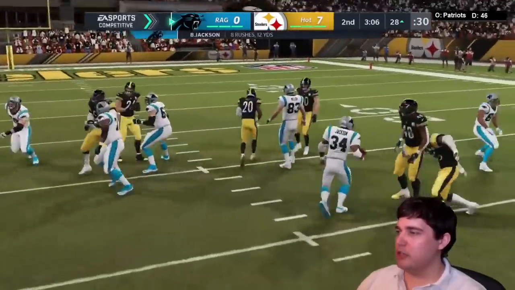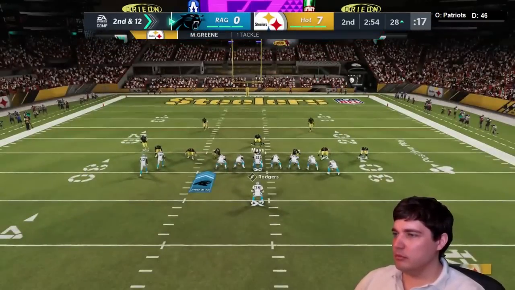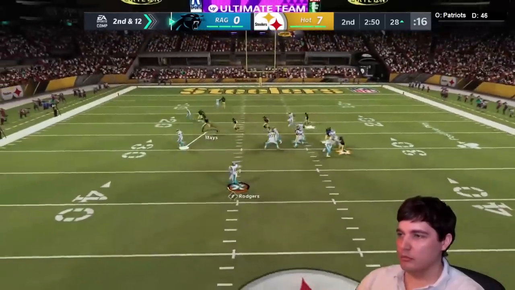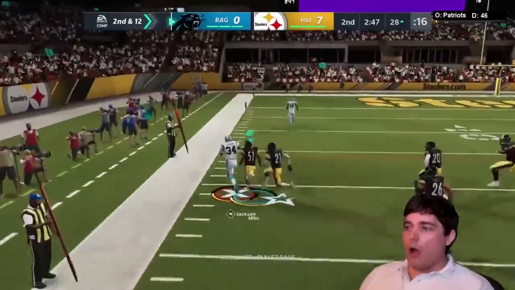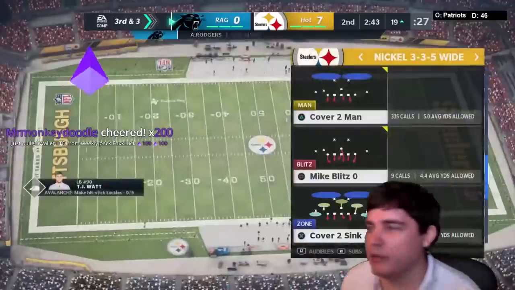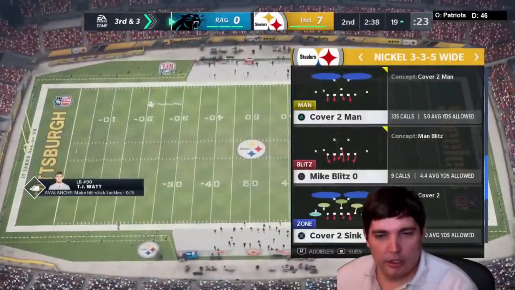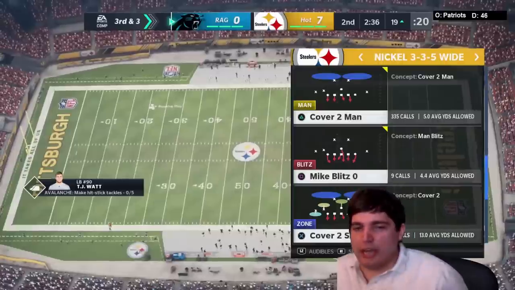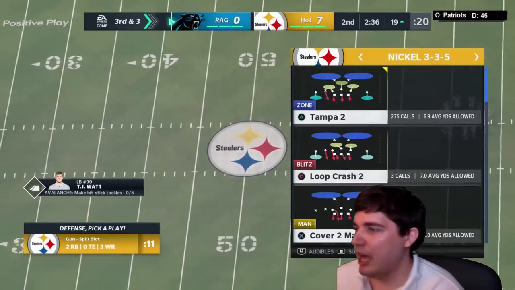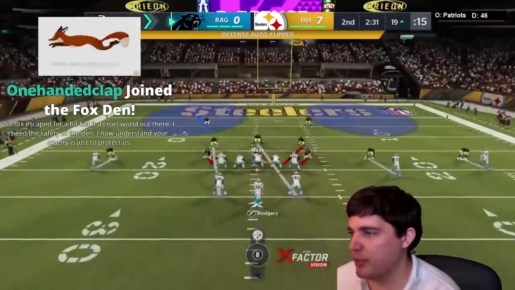There it is. Look at Mean Joe. Oh! Do you guys see how I manned up the guy with my outside linebacker and the outside linebacker switched man coverage because this game's ass? Do you guys actually see how poorly this game is coded in man coverage? I had my guy legitimately manned up on him, and he switched off the man coverage.